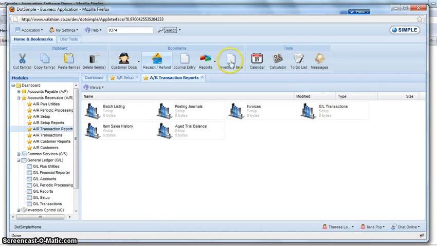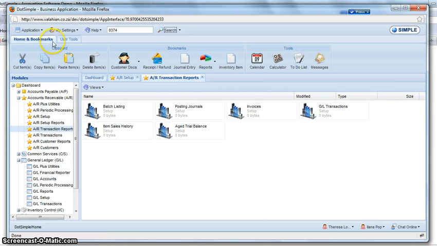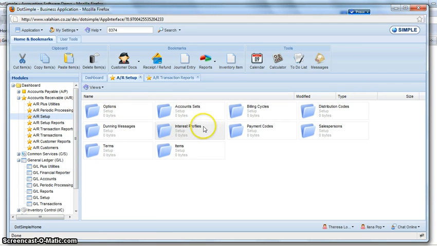Below that you have what we call toolbars, and you can have more than one toolbar, and in the future you can even add more as you please, so you can customize it. To start off with, you have home and bookmarks, where you have your normal clipboard to cut and paste and delete items. And here you have your bookmarks, where instead of clicking on the left hand side and then getting it on the right hand side, you just drag and drop it, and you will create a shortcut, so when you log in, you can just click a button and start working. For example, if you would like to start to create a quote entry, you can do so.